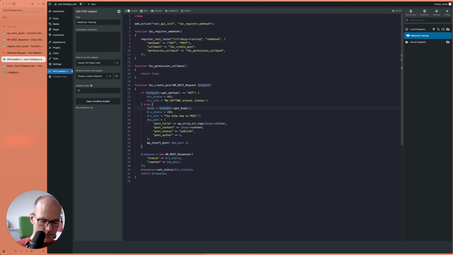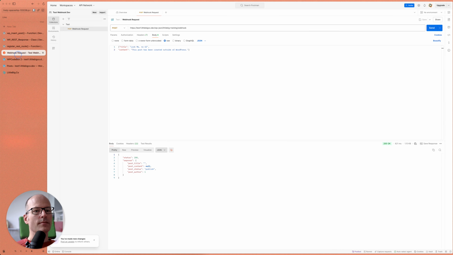Yeah, because we receive a JSON, but we need to decode it into a PHP object first. Otherwise, it can't be addressed with these arrows here. So, next one. Now it looks good.